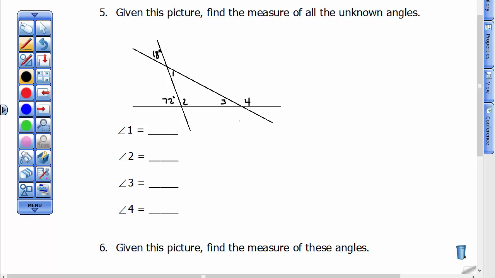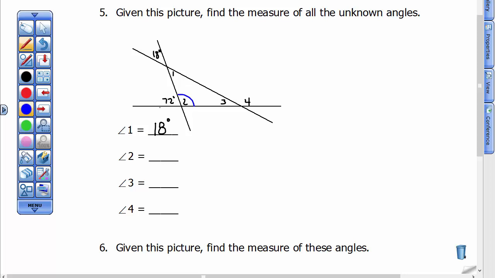Okay, so first of all, see this 18 degrees? Therefore, angle 1 has to be what? Yes, 18 degrees. Some people then think angle 3 would be 18 degrees. That is not the case. They look alike. Please don't ever assume that because something looks alike or looks about that size that they must be the same. What you have to do in reality here is find angle 2 next.